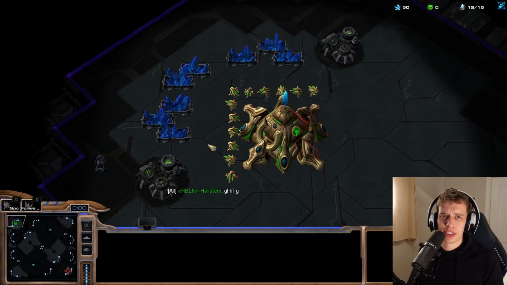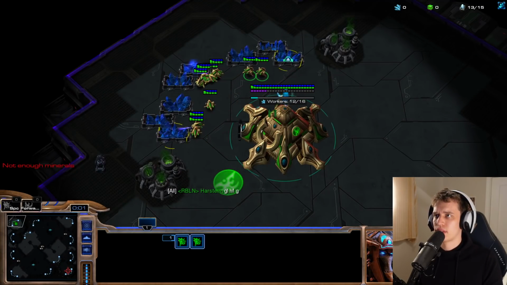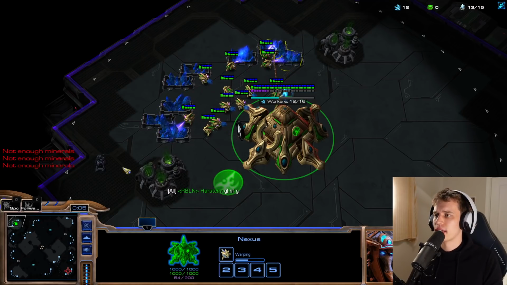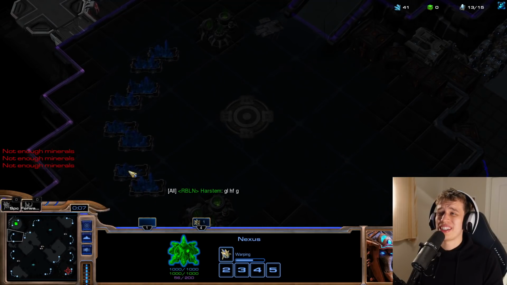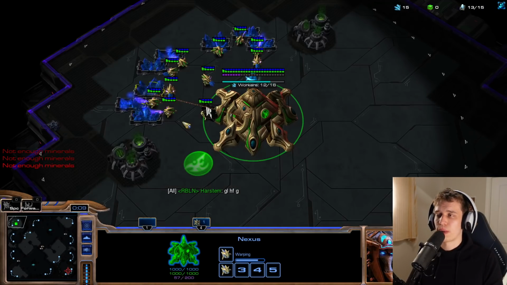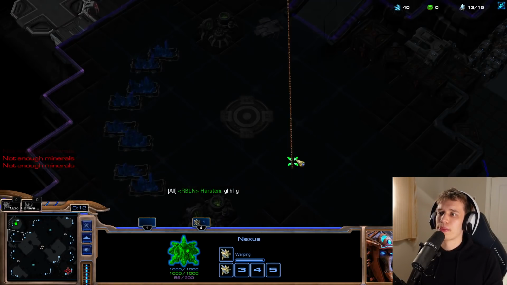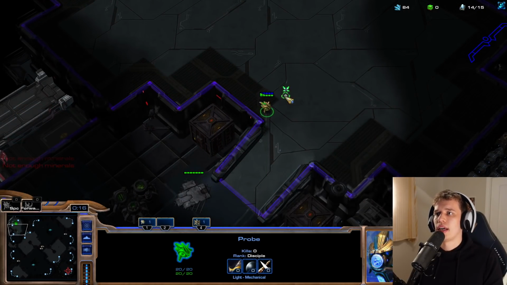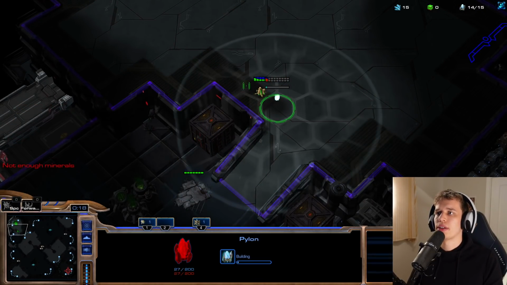Okay, now we have Curious Minds. And this is genuinely a map that is very difficult against MaxPax. It's probably his best match. Or his best map. It's a very small map. And you're always allowed to 1 gate expand on it. At least that's what people believe. I'm going to be playing 2 gate on it.